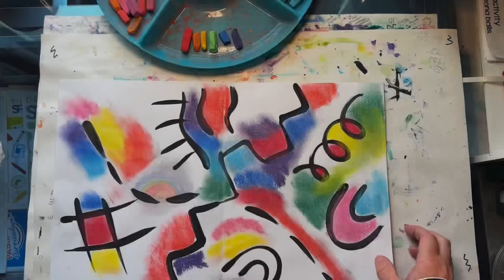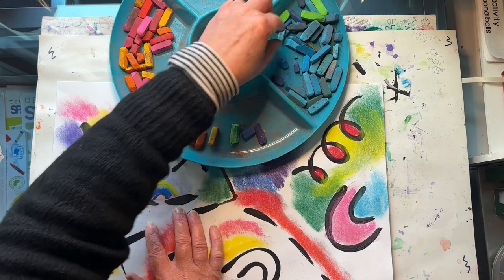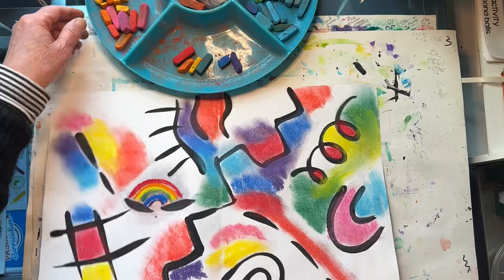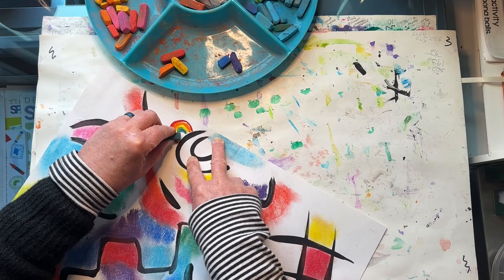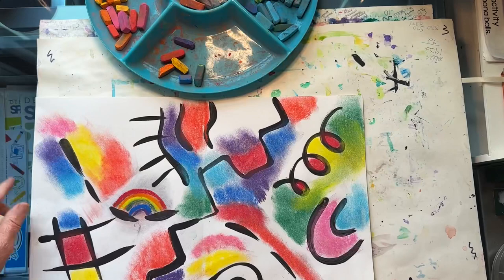Somewhere in your composition, I want you to include a rainbow. I think I'll add one over here. I think I'll add one more here.